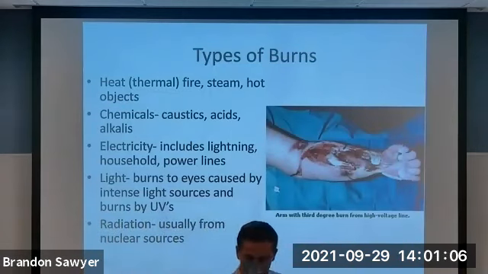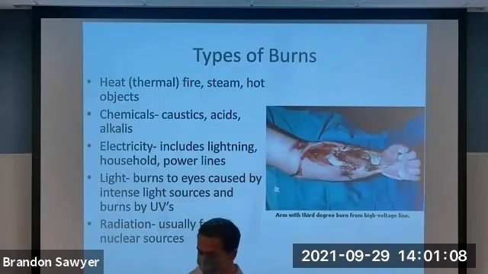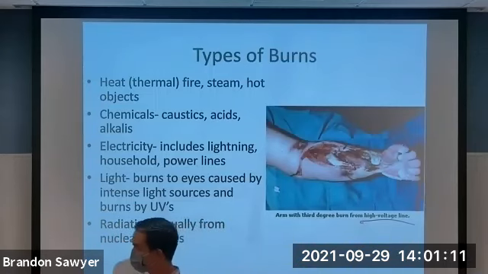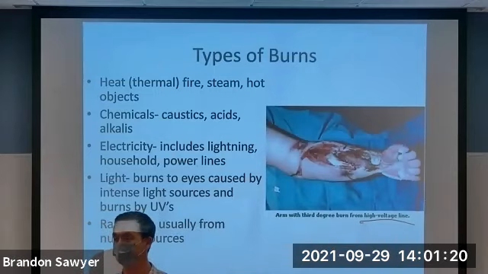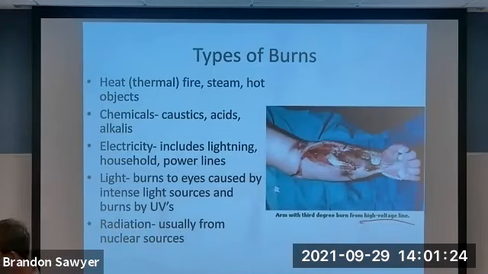So that burn there is an electricity burn, so from a high voltage line. Okay, we'll talk about some of those in a second, but a lot of times with a high voltage burn or a burn from electricity is there's usually an entry point where there's some burning, and then there's an exit point where there's much more extreme burning a lot of times where that electricity kind of like blasts out of the body. And so, but yeah, lots of different things can cause burns, obviously fire, steam, hot things, chemicals, electricity, light, obviously, and radiation.